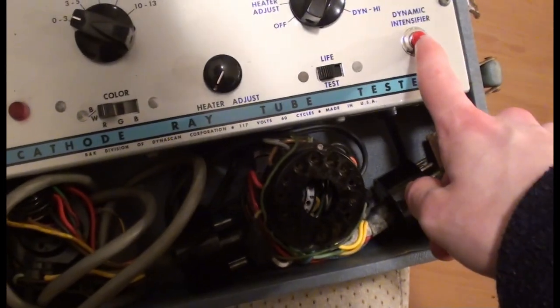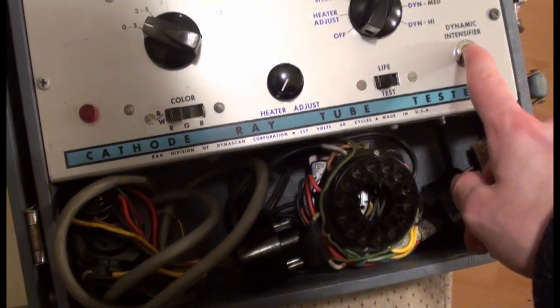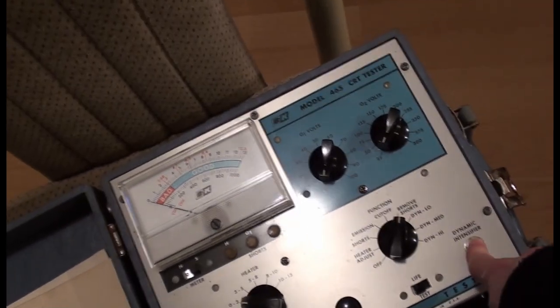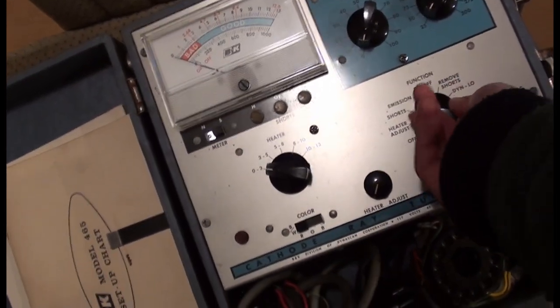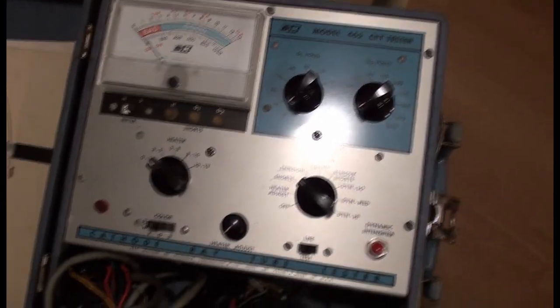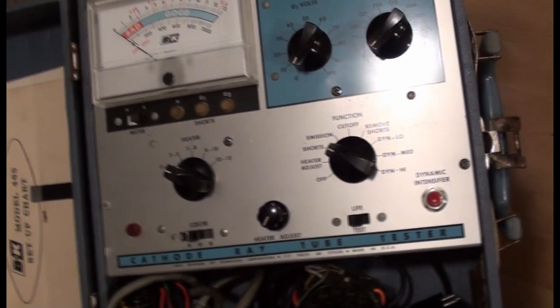And I think you press the dynamic intensifier button. I had to go back in the manual. You have to press this dynamic intensifier button. Then you go back to emissions and check the emissions. Sorry, go back to shorts and check. See if there's any. If you got any G1 shorts, GT shorts, or H shorts. I don't think it can repair cathode shorts. And like it mentions in the manual, there's no real need to. The CRT still works fine.